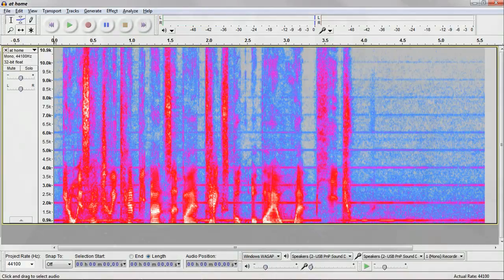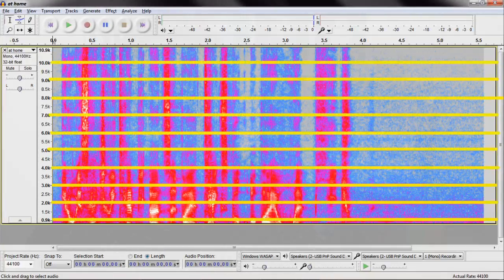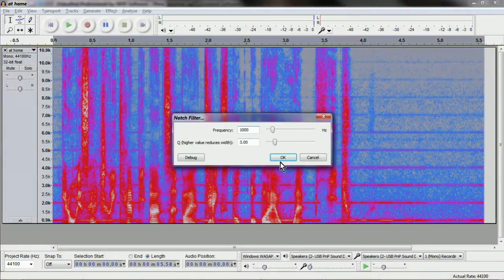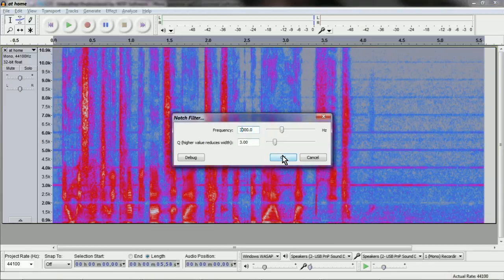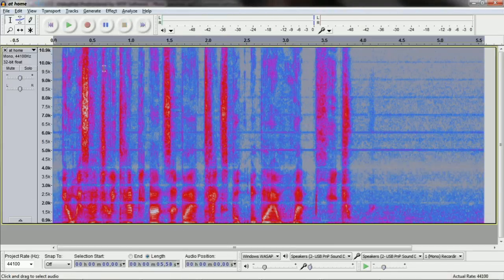In a spectrograph view, this one is a bit more complex because it is actually a combination of thousands. In fact, these lines are 1000, 2000, 3000 and so on. What this means is I can actually run the notch filter multiple times to get rid of each one of these lines. Now, this one is a little bit more challenging because the 1000 Hz one in particular cuts right through my voice. If I were to use too big of a notch, I end up removing frequencies that are legitimate, actual frequencies that I want to keep.